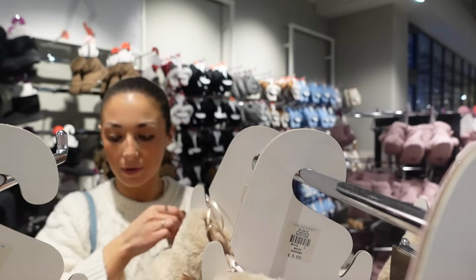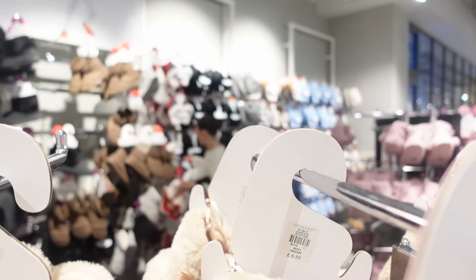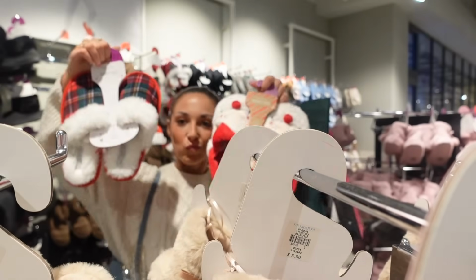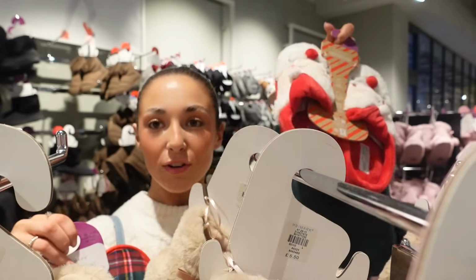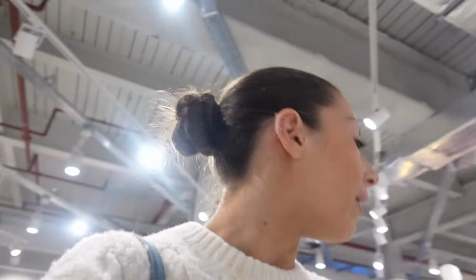I'm torn with slippers. I don't know whether to get these cute Santa ones, and I know she does like a slip-on like that. Ooh. These gingham ones with the fur. I'm feeling like I would go for these because they're more wearable, but then I feel like she'd really actually love these, the Santa ones, so should we just get these? And I really cannot find a candle anywhere. I literally looked all the way around, so I think it's just going to be these slippers.